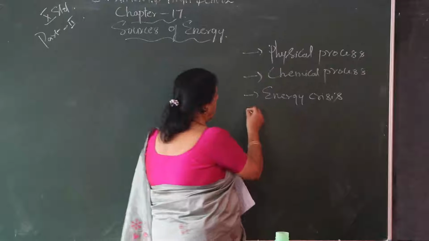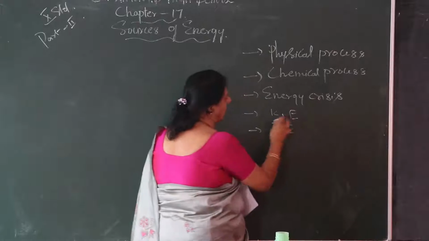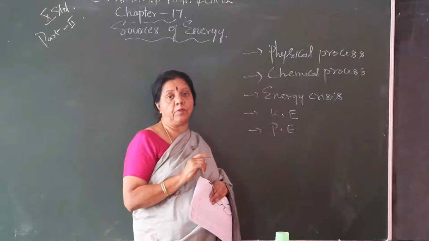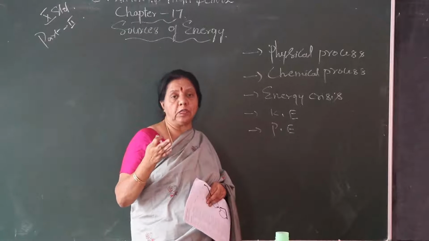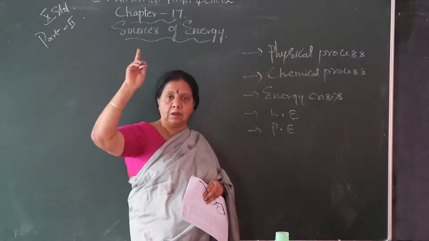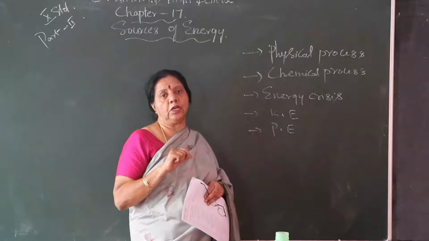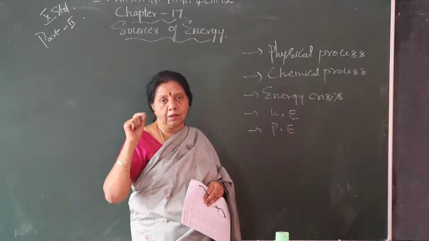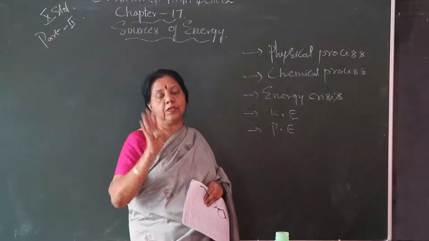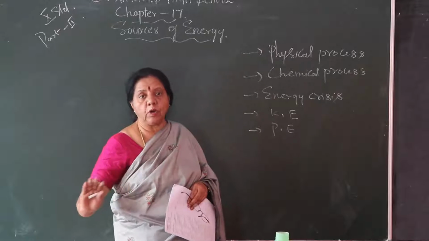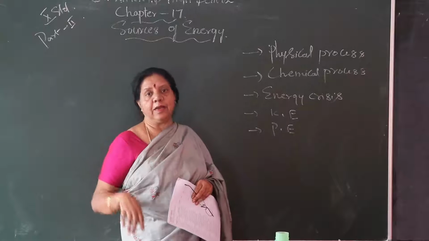One is kinetic energy and the other is potential energy. What is kinetic energy, children? You have studied it in the previous class. A very simple example: water stored in the tank in your house itself is kinetic energy. When it starts flowing down, that is potential energy. Then only it reaches your bucket or any other thing. So flowing is potential energy, staying is kinetic energy.